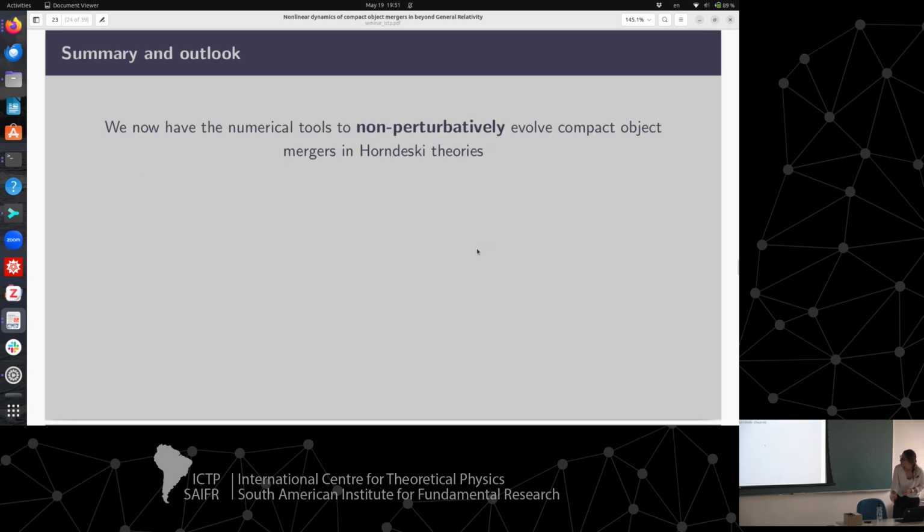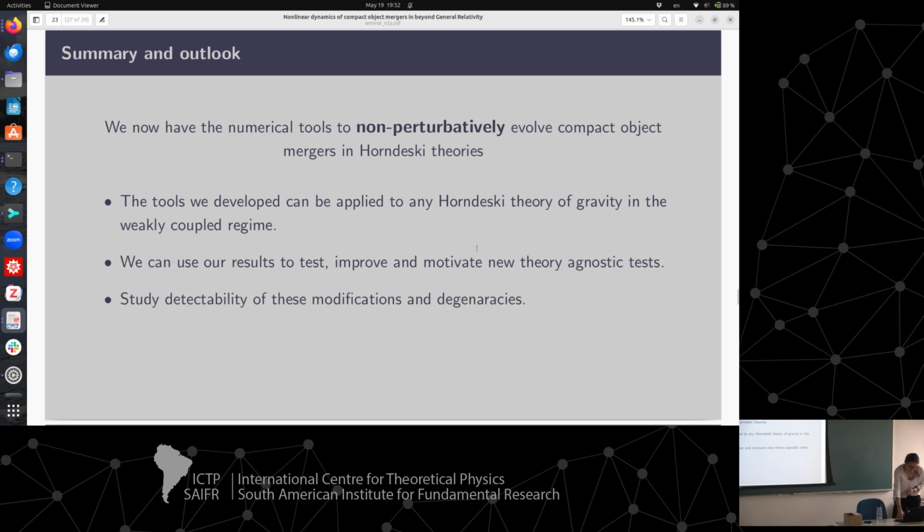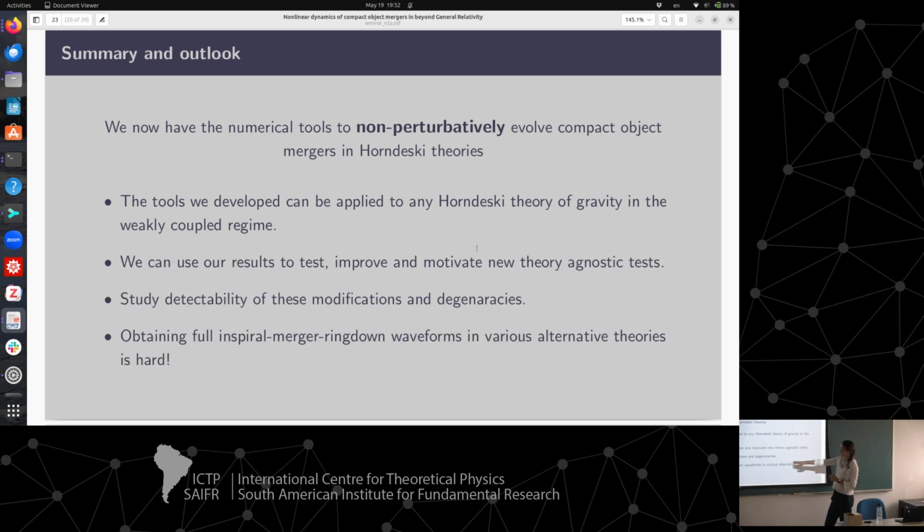Okay, so I want to complete the first part of my talk. I really want to emphasize that this is a big deal. People have been working on this for quite a while. It's really hard to get the merger and beyond GR theories, and that's why progress has been so slow. But progress in the last few years has been quite good, and we're finally able to do injections, and like I was telling Ricardo, try and look at degeneracy and things like that. We can also try to test and improve some of the theory agnostic tests people in the collaboration have been coming up with.